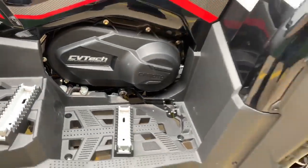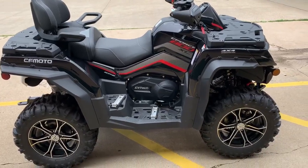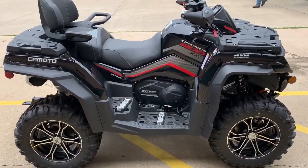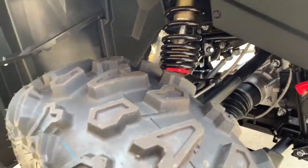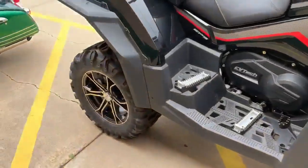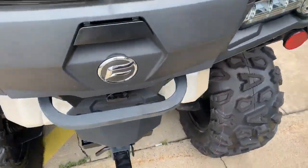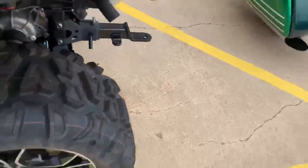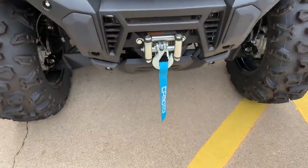transmission, which makes it really easy to move around and maneuver anywhere you could possibly imagine. It does have electric power steering, fully adjustable gas-powered shocks front and rear. We also have a two-inch hitch receiver, which is good to pull 873 pounds — a really nice factory option — as well as a 3,000 pound winch.